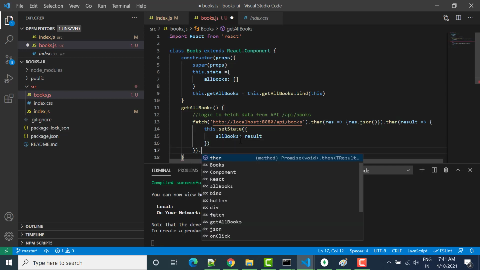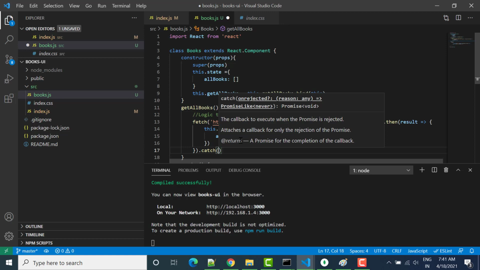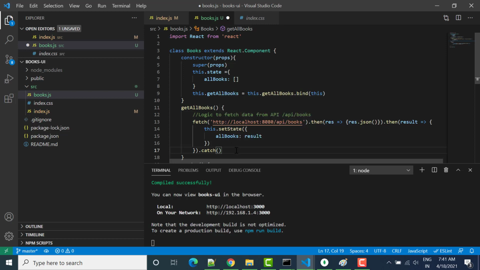Once this completes, it is possible that we can get an error. So in that case we can simply write console.log.